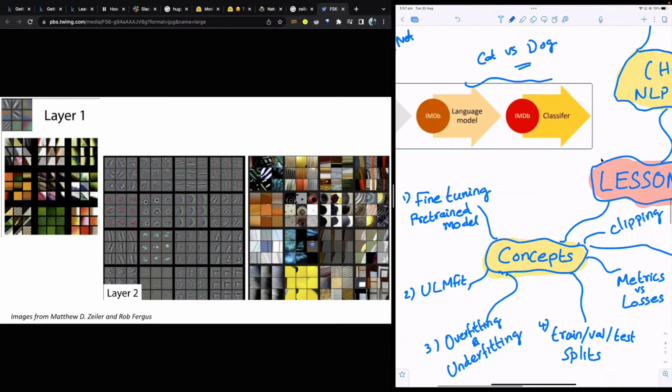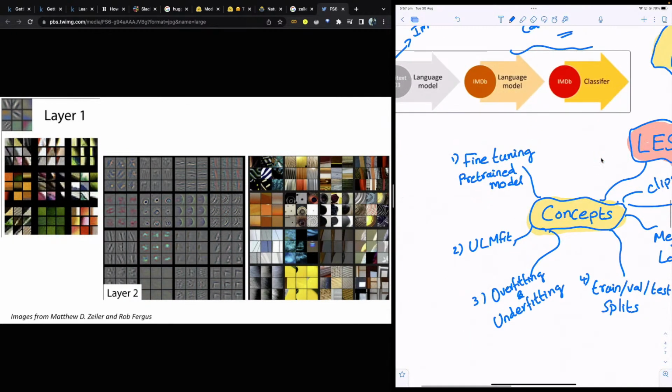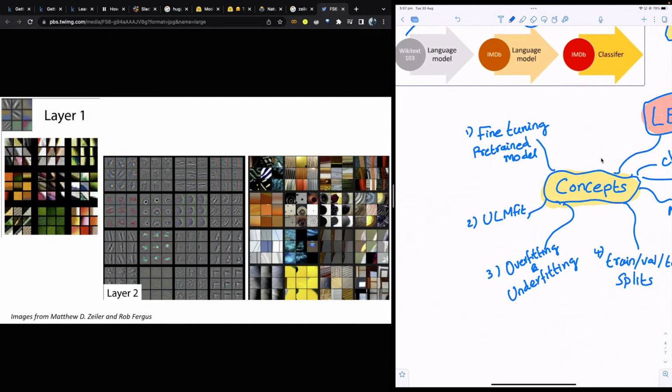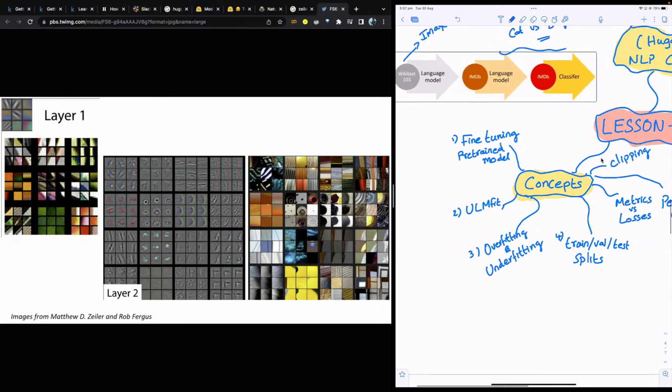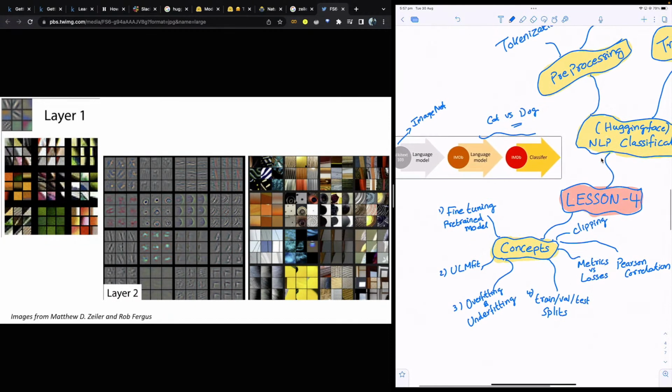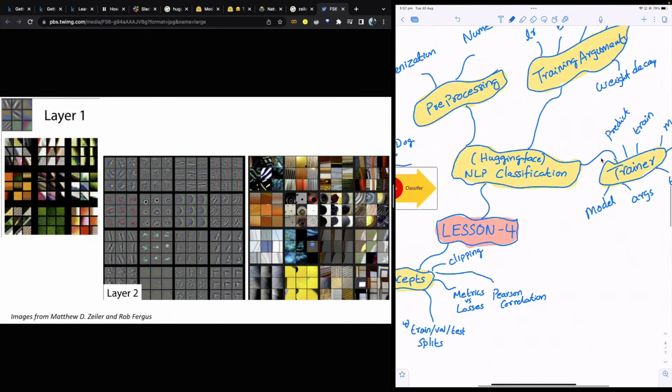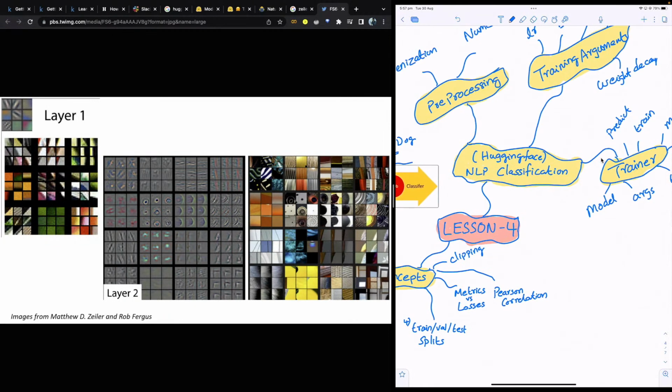I think this approach was explained in the ULMFit paper. Now let's get started with the Huggingface NLP classification model.